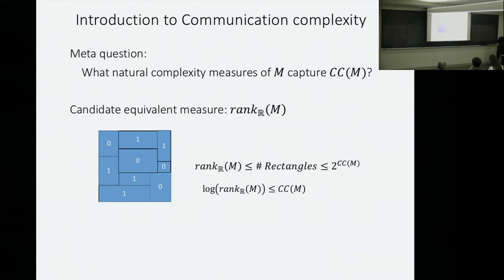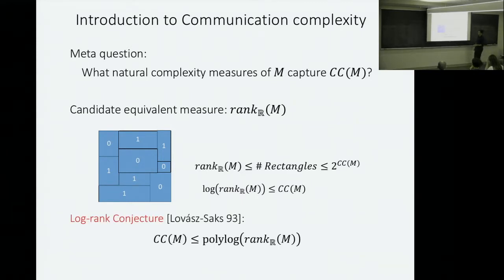And there is a famous conjecture called the log-rank conjecture that says this is basically tight. So if you have a matrix whose rank is something, the communication complexity is at most polylogarithmic in the rank of the matrix. Okay. And we know this really cannot be logarithmic. It has to be polylog. So we have lower bounds that are log squared. And the best thing we know so far is, instead of polylog, we know square root of rank. This is the work of my advisor, Shachar.